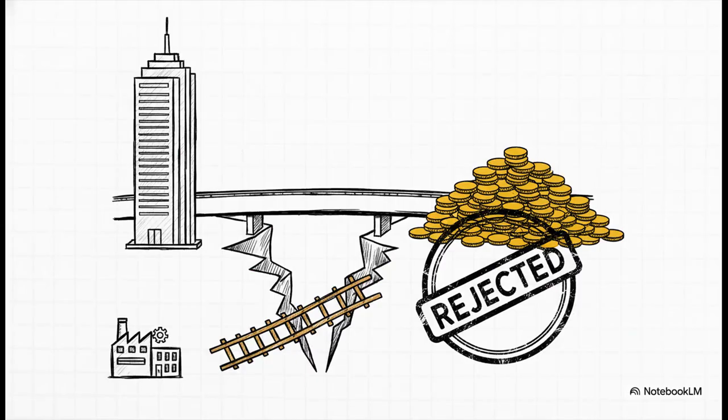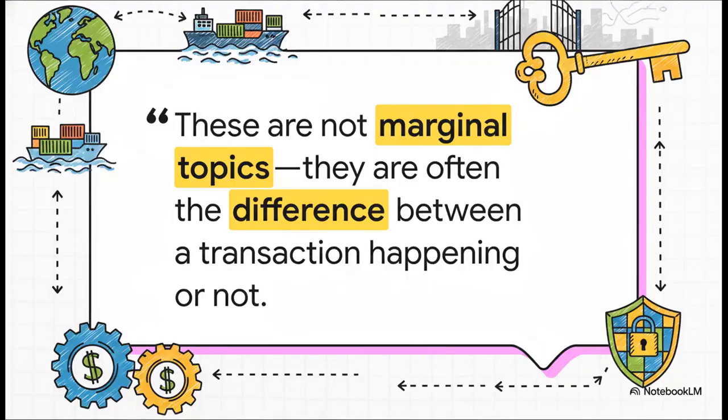And you know who gets hit the hardest by this gap? It's not the giant corporations. It's the small and medium-sized businesses, the very companies that are supposed to be the engines of our economies. They're the ones facing higher rejection rates for financing, and they just don't have the same bargaining power. So this really brings us to the most important point of all. These instruments we've been talking about, they're not just some obscure financial topics. For so many businesses out there, understanding these tools, well, it's the difference between a transaction happening or not happening. It can literally be the key that unlocks the door to a global market.